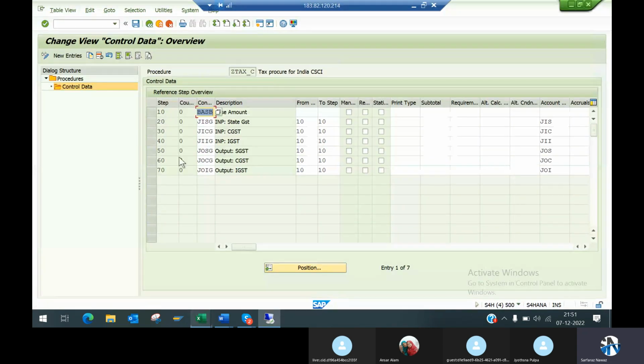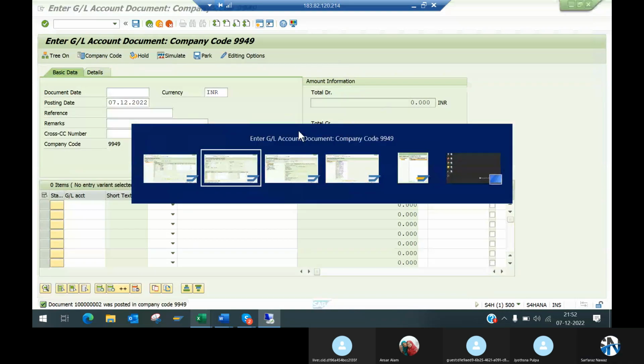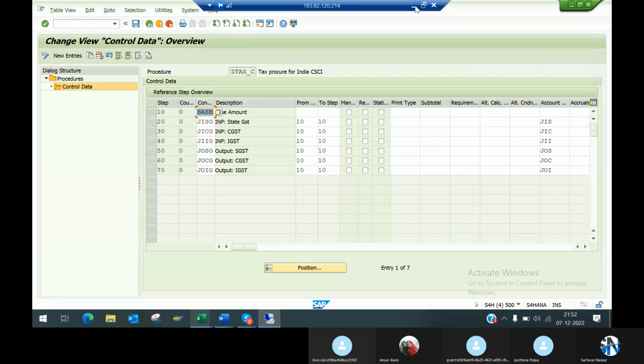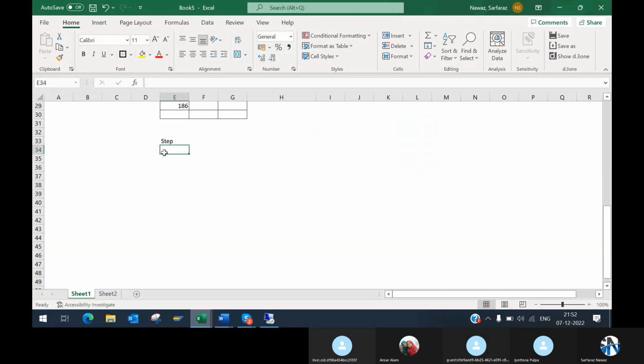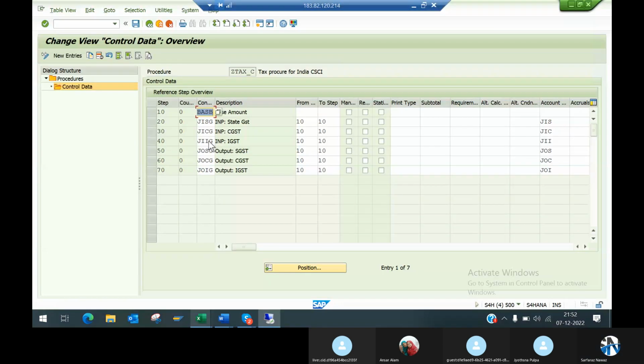You give it stepwise, all 1 to 10. Okay, step and condition.